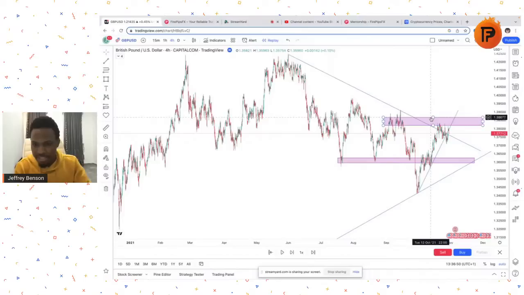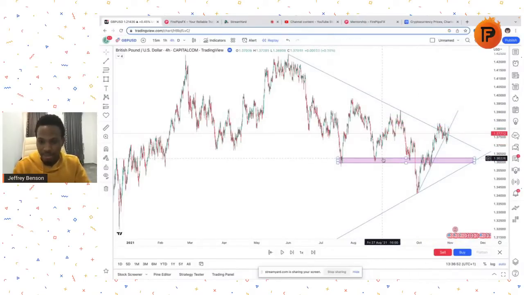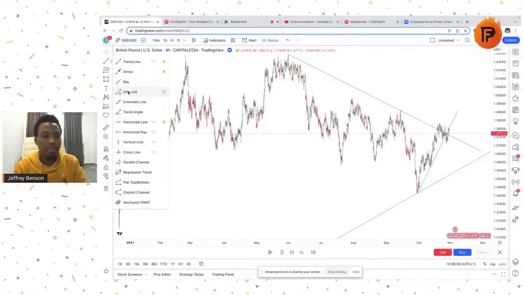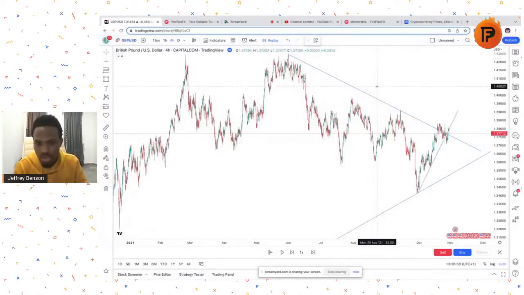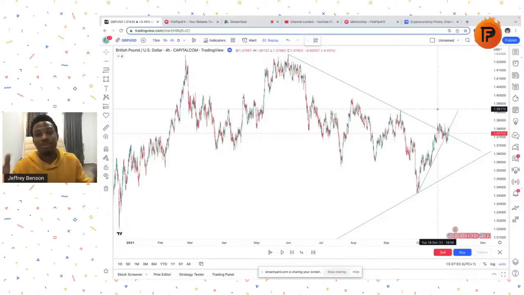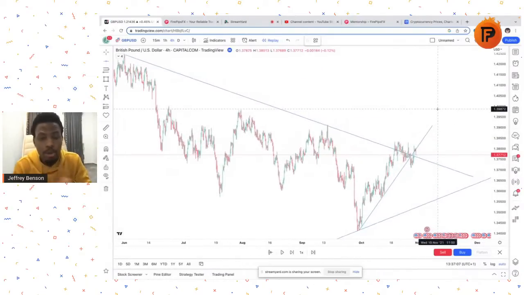However, for this example, I'm not going to be using zone. I want to use the one I prefer more, which is psychological level. So let's go ahead and apply. I just want you guys to know how to apply things that I've taught you. Application now, because that's what is most important. So my mentorship is not about theory. Go and read or just go and watch video. No. We are practicing it because I know the results people want.